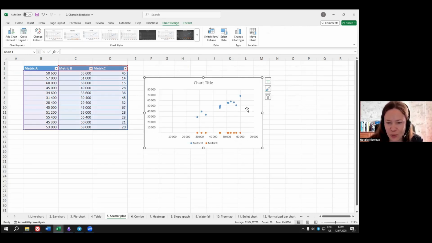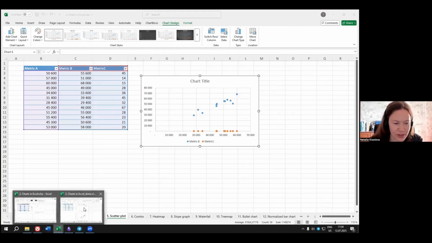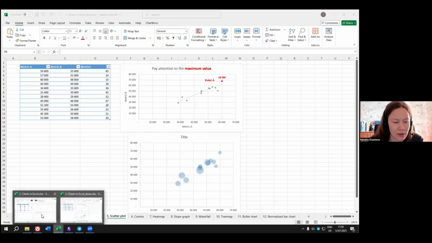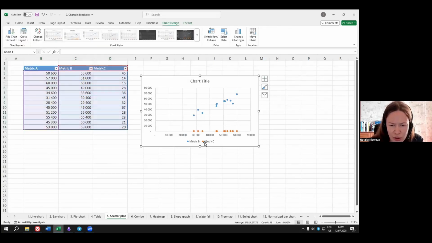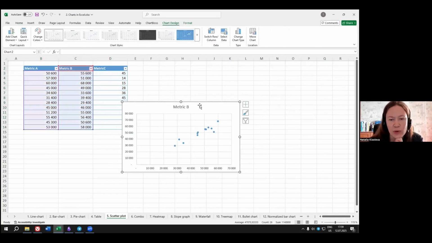If something looks not so beautiful in Excel, then maybe you should change a little the data inside your chart. That's why I've opened this one, because as you could see, I have my metric B as a Y, I have metric A as an X, and I want to show this data. If I have some troubles, let me check. Yes, metric C, I don't need it here. Let me fix this situation. No, and just remove this chart. I will choose only two metrics for now. Metric C we will use in the bubble plot. Yes, now it looks better.